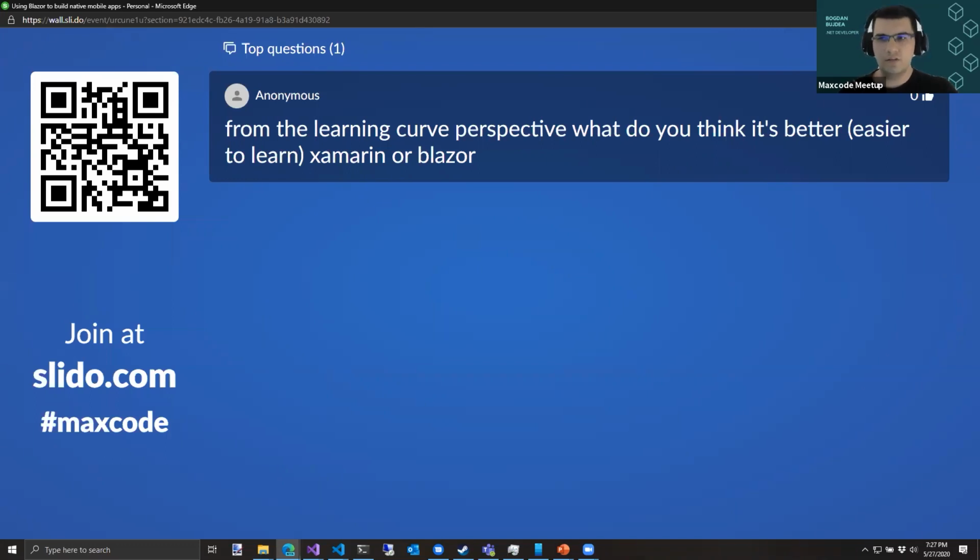But if you go with Blazor, then you would be able to create web apps, and once this gets released, you could create production apps with Blazor as well. You will just need to learn the different markup elements from Xamarin Forms XAML. But from the learning curve perspective, go with Blazor. Because most people have a bit of web background, you know. So if you already know a little bit of ASP.NET, then Blazor will be a lot easier for you. Okay.